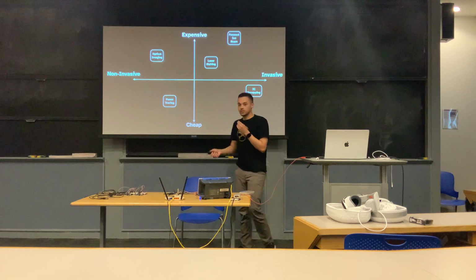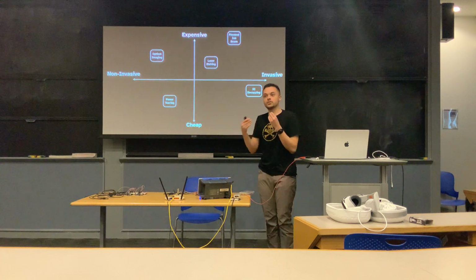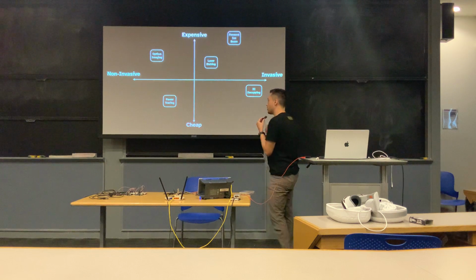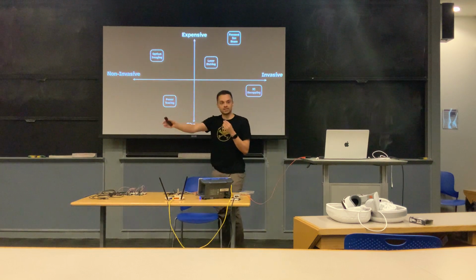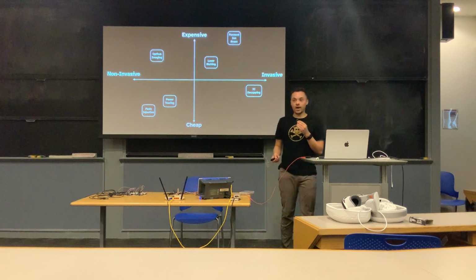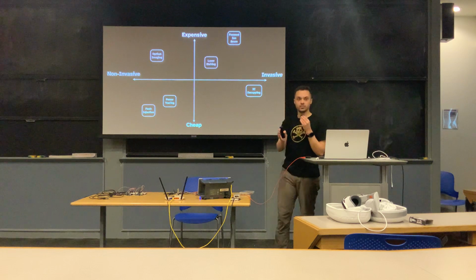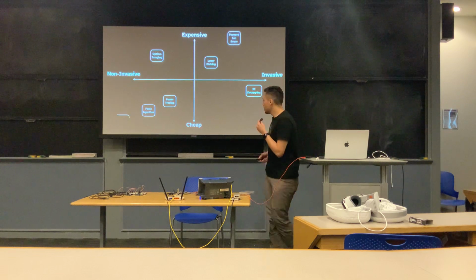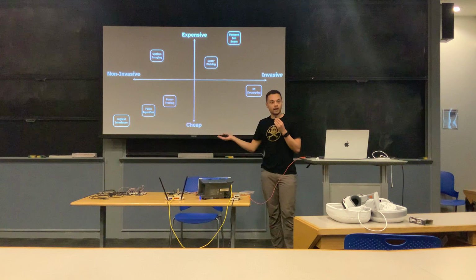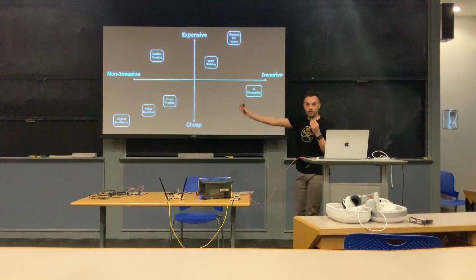There's power tracing. So this is kind of in our sweet spot of cheap and non-invasive, where you're able to observe the power trace of the chip and see, okay, if the chip's using this much power at this time, you can infer the behavior from the chip. There's fault injection, where you actually maliciously try to inject faults into the chip to make it do things it's not supposed to do. And logical interfaces, like we just saw, like UARTs or JTAG or SPI. So that's kind of your roadmap of hardware security attacks.